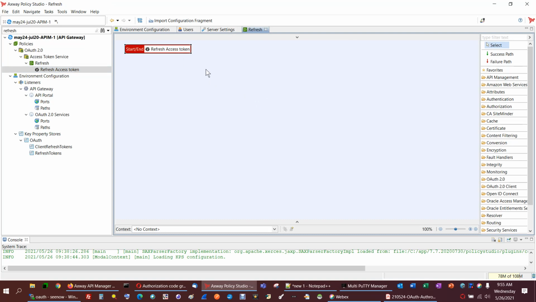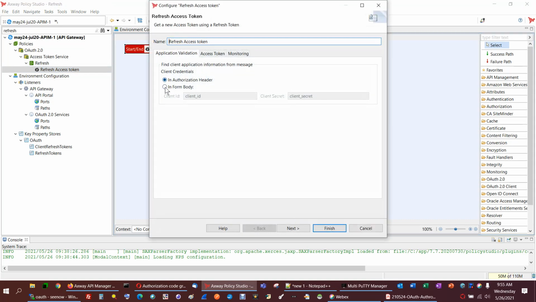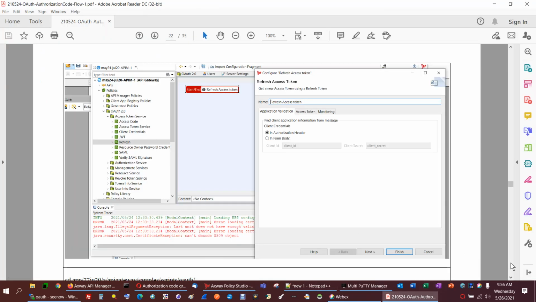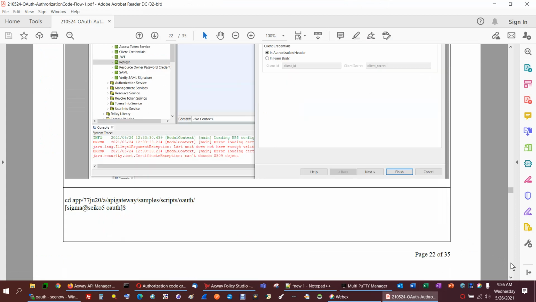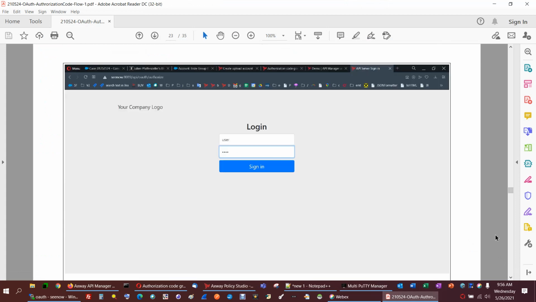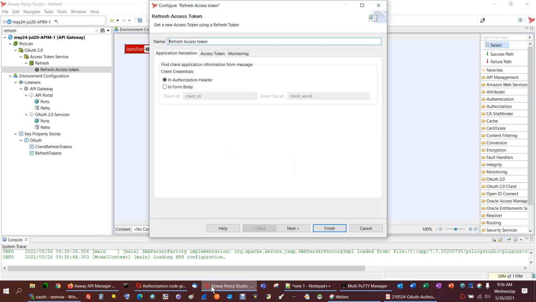This filter has to be modified from in form body to in authorization header. So that was with Policy Studio, and of course deploy.